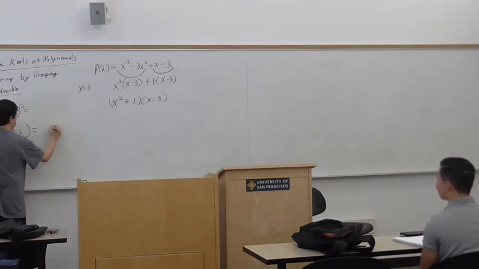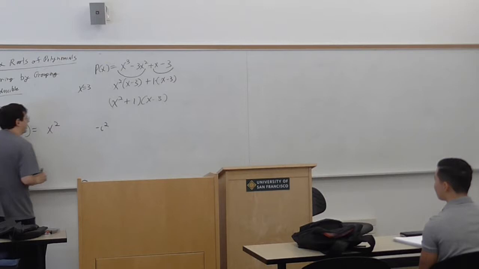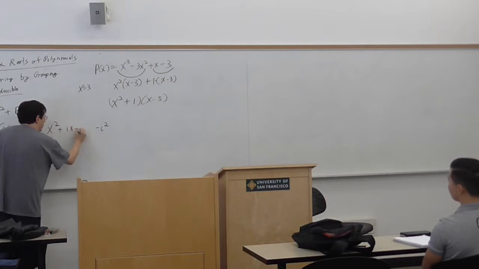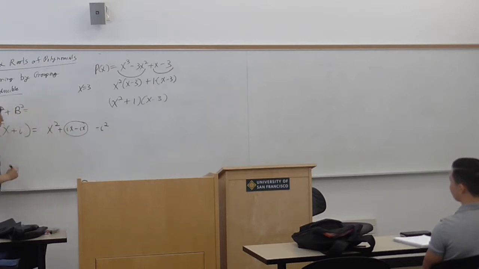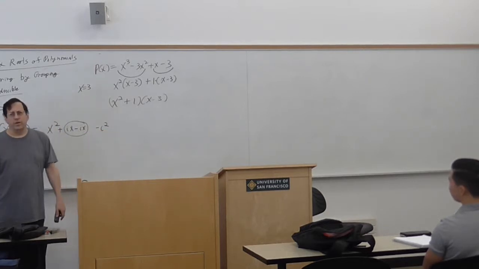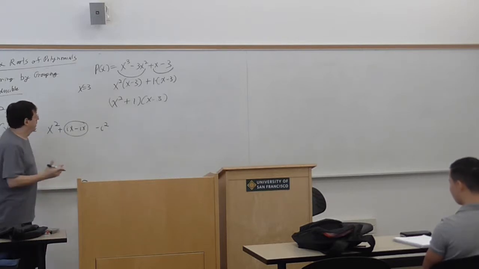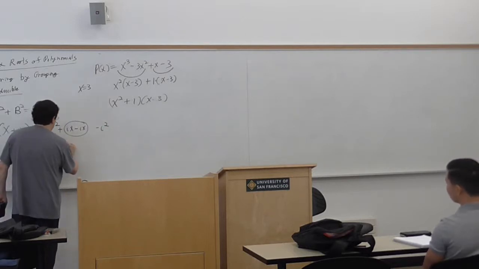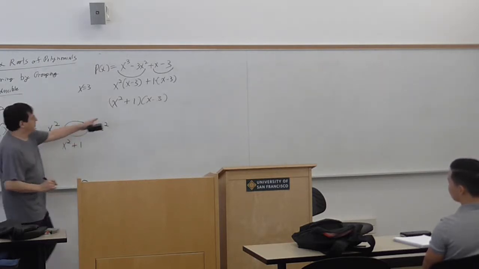So let's FOIL this. It's x squared on the front, minus i squared over here. Outer is plus ix. Inner is minus ix. Aha, we got rid of that. That's good. Oh, minus i squared. Well, i squared is the square root of negative 1 squared, so it's negative 1. So we have minus negative 1, which is plus 1. So we have x squared plus 1. Oh, yeah, that's what we wanted to do.